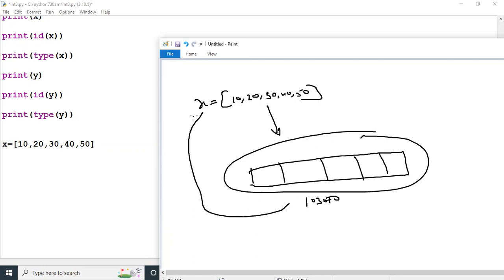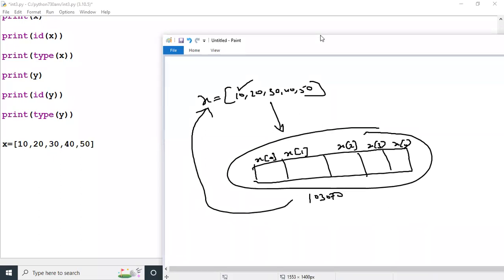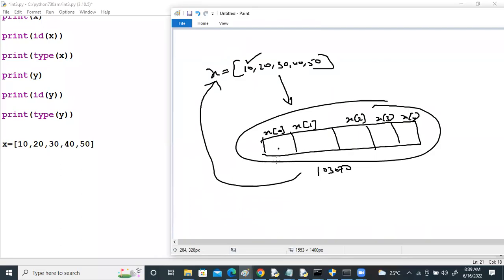The address is given to X. What indexing will be there: first element X of 0, this is X of 1, X of 2, X of 3, X of 4, right? X of 0 value is what? 10.